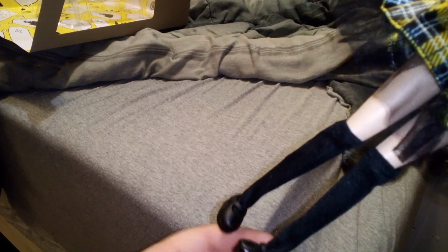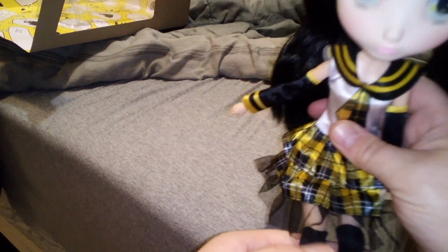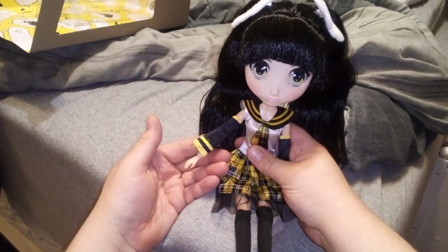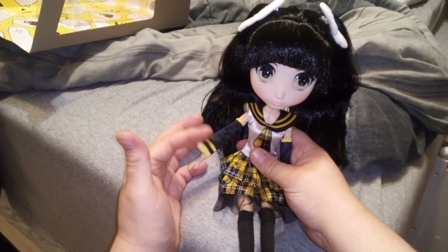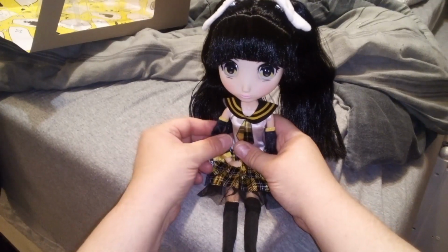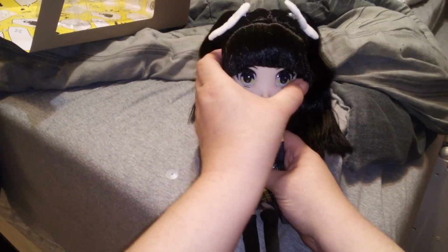She's wearing some black knee highs and some black Mary Jane shoes. Very simple. And then she also has these armband sleeves, I don't know, that are black with yellow stripes on the top and two on the bottom. She does have the same type of articulation as our other girl, but we'll go over it again. Her head goes back and forth.